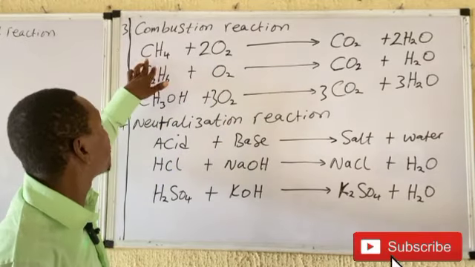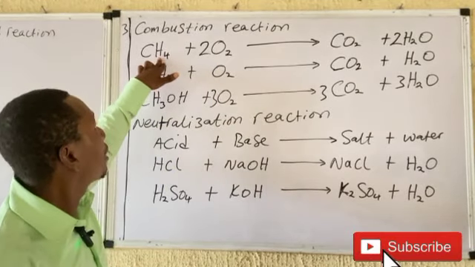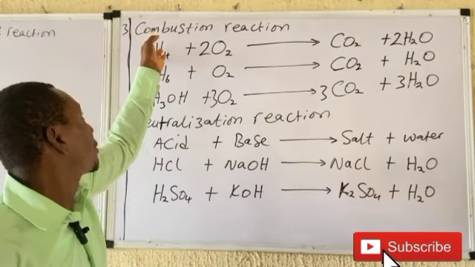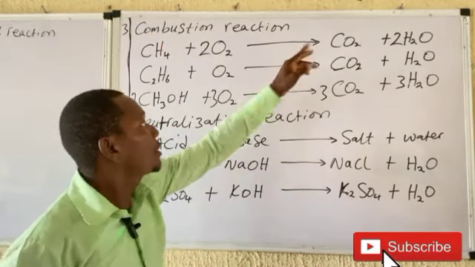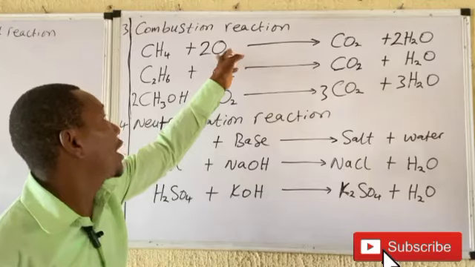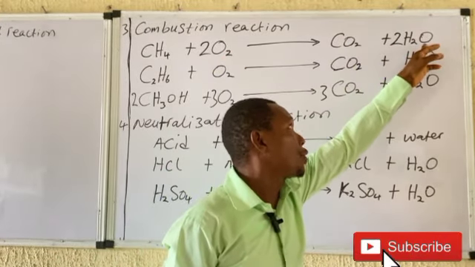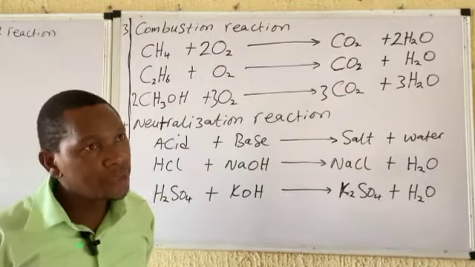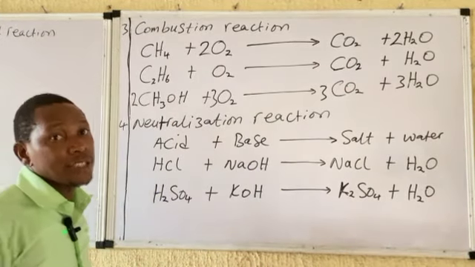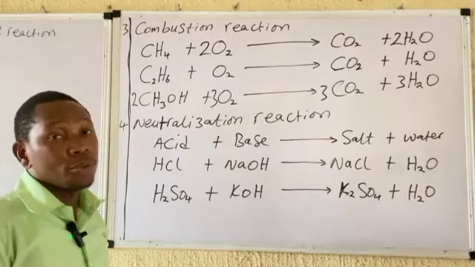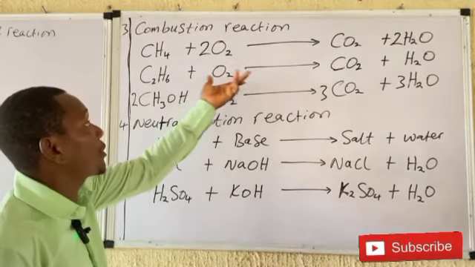So you have 4 hydrogen, carbon 1, carbon here, hydrogen, oxygen here is 4. I have 2 oxygen here. These 2 multiply everything, so we have 2 oxygen here, so 4. Note that I'll treat balancing of chemical reactions in a separate video so that you understand it better. Let's just take a look at the chemical reaction. So the same thing applies to this one.